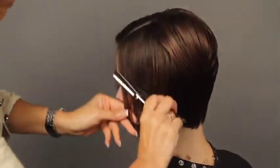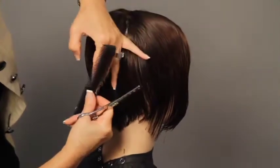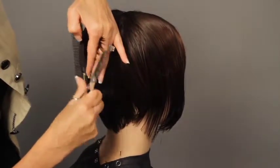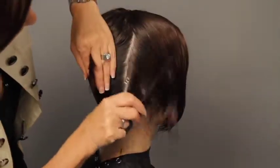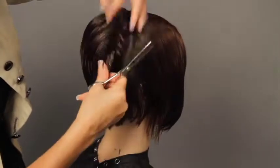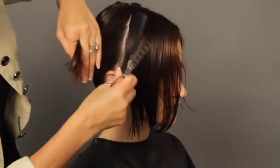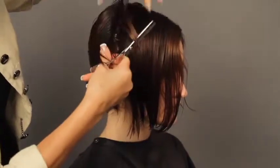You cannot skip a section, because what happens is then you get a weight line and the hair is light, then they overpower each other. So each section has to be very clean, the sections have to be very organized, and how many snips you take depends on the weight of the hair. If the hair is really thick, you could go 4 or 5 snips, go deeper with the hair. If the hair is really not that thick, you just do the tips. The purpose of this is it makes all your layers melt together. Again, it gives you more of a modern, updated bob.